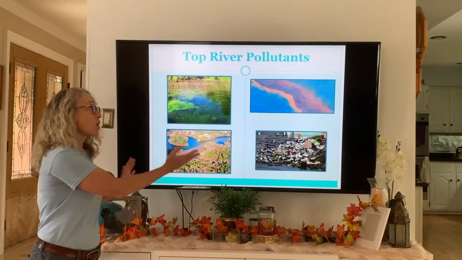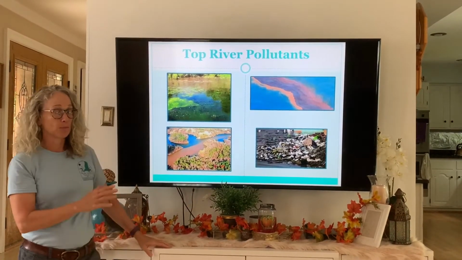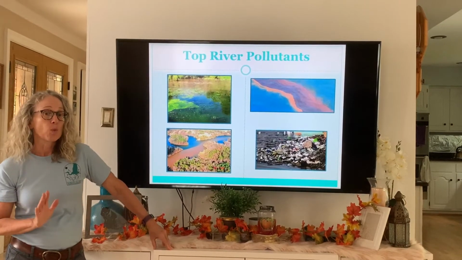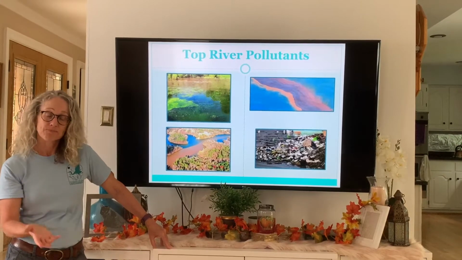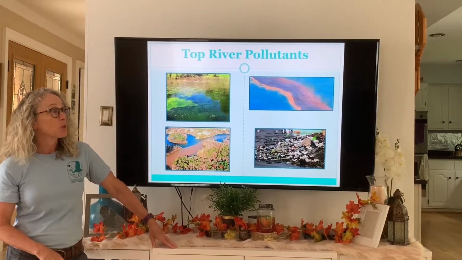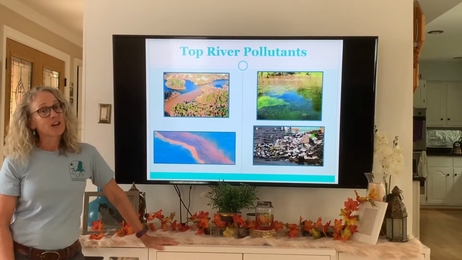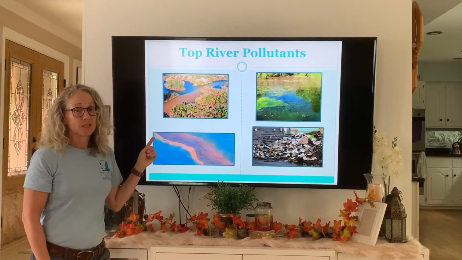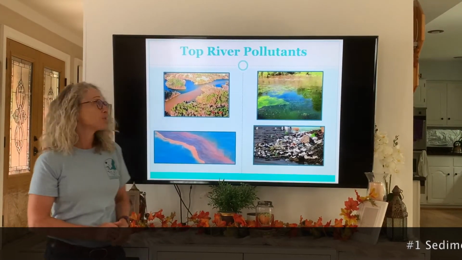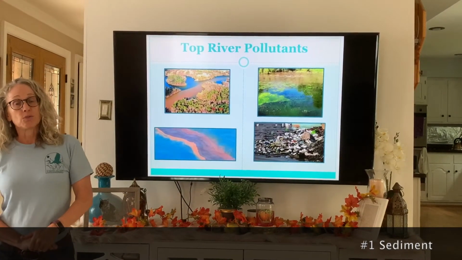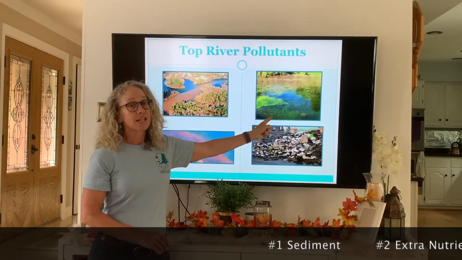So these are the top 4 out of order, and you can tell what their problems are for all 4 of them. So think about what you think the very top pollutant is in the Rappahannock River. Just give a guess. And then we'll show you them in order in the next slide. All right, so here they are in order. The top pollutant is sediment. Usually no one guesses that. They think it's litter because that's the one that gets talked about the most. But sediment is the number one pollutant in the Rappahannock River, and extra nutrients is the second.